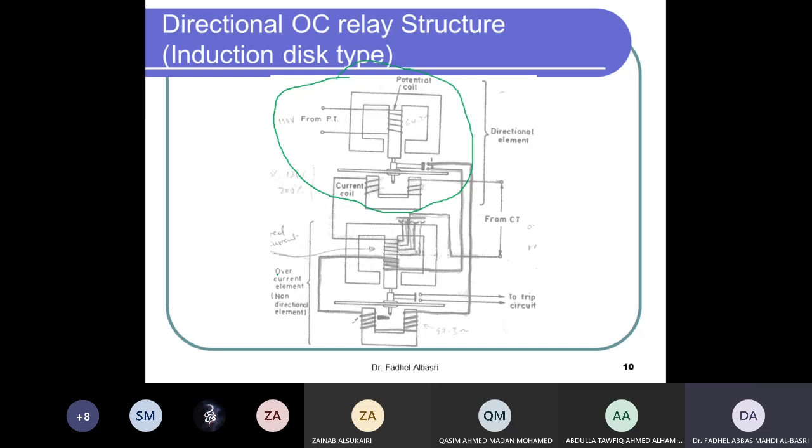Okay, so the green one is the directional unit, and this part is the overcurrent relay. So we attach these two together to make a directional overcurrent relay.